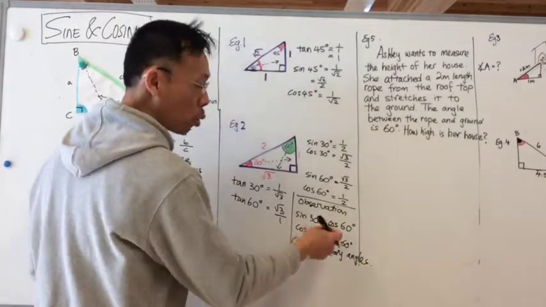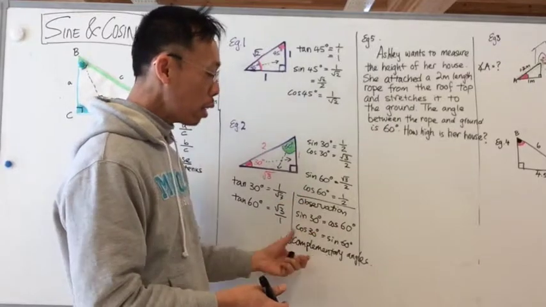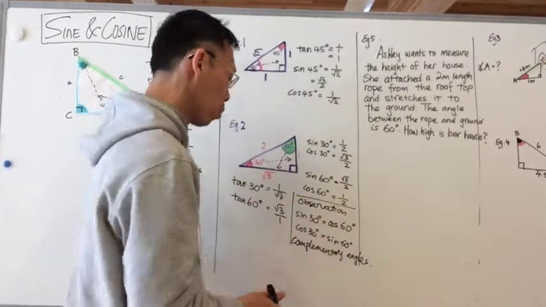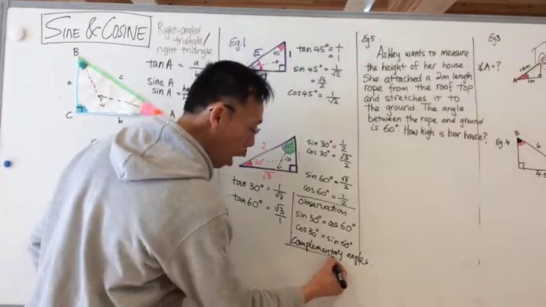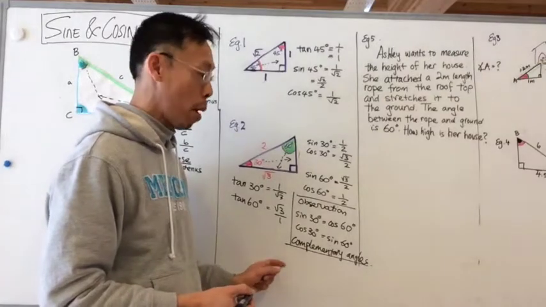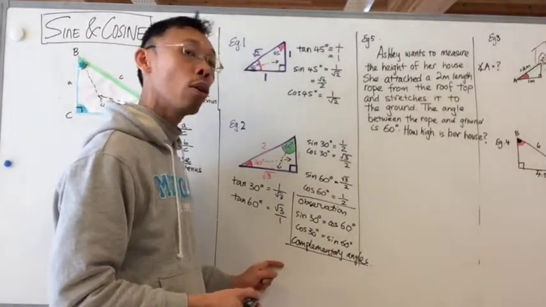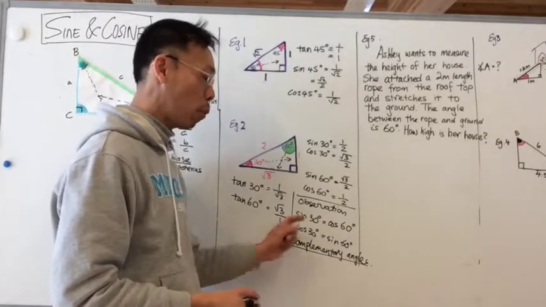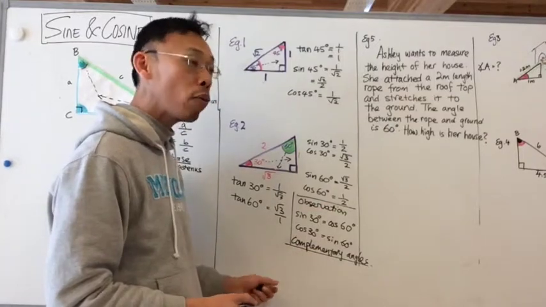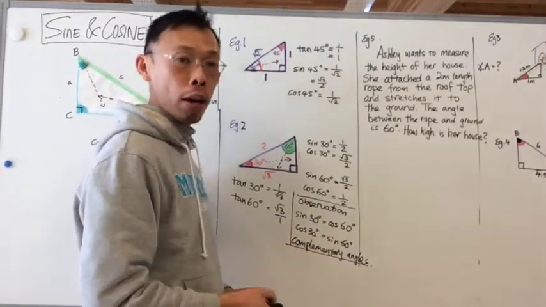Complementary angles. That means two angles added up together give you 90 degrees. So here are some properties of complementary angles. You may want to write a generalization about complementary angles, and then check your generalization with your class teacher. I'm not going to show it here, but use this observation, come up with a generalization, and check it with your teacher.